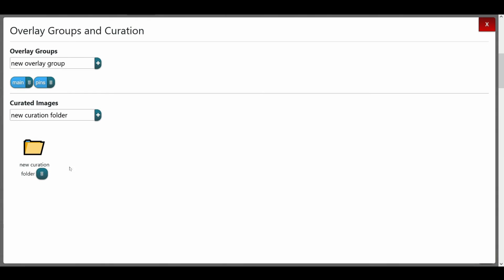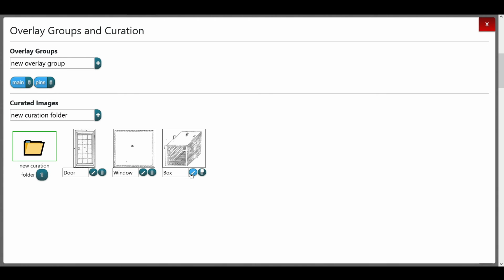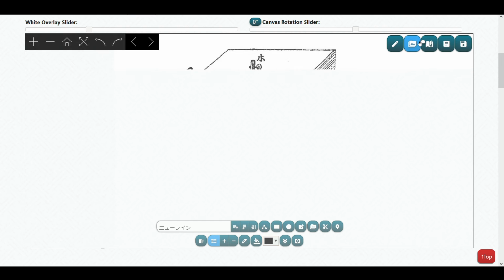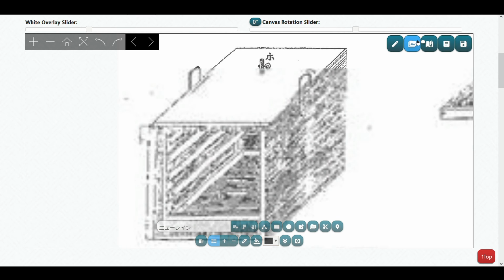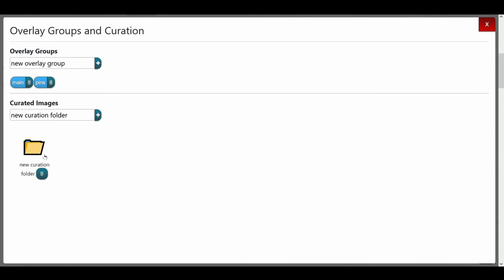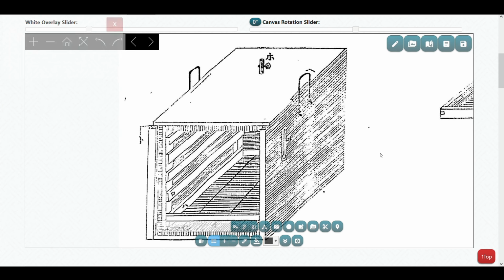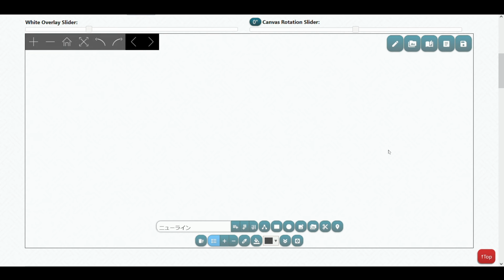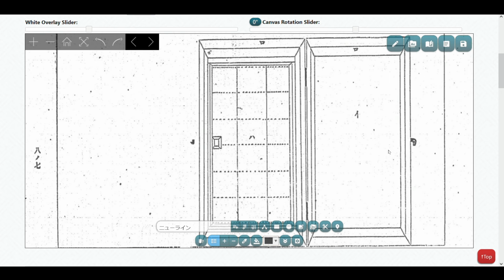So we can navigate to our window, can navigate to our box, and we can navigate to our door and make our document altogether extremely interactive and interconnected.